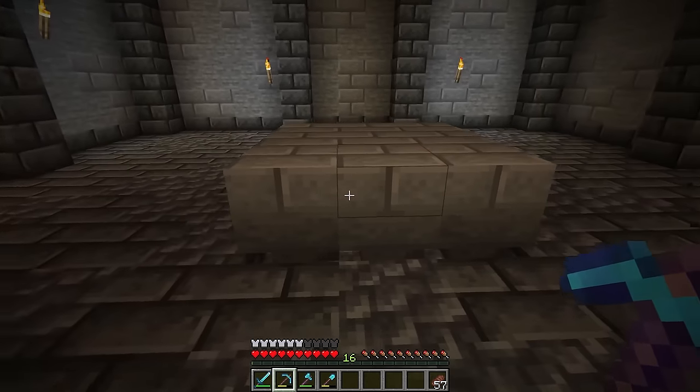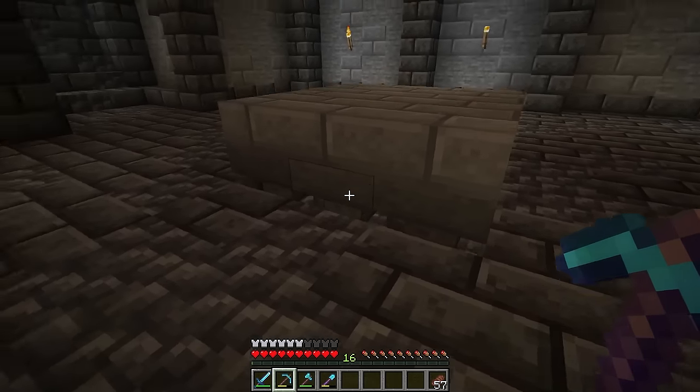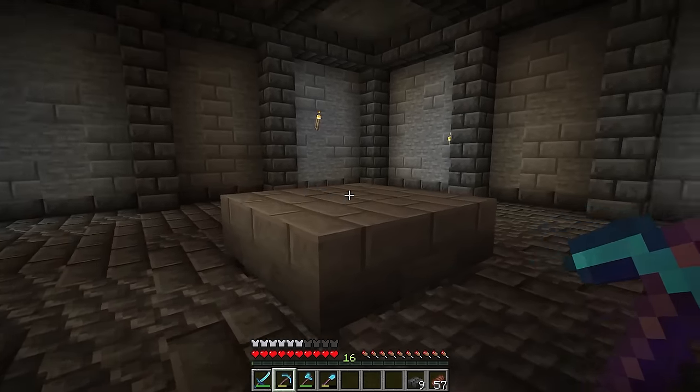And of course, there's the center platter here where the skeletons are gonna get served up. And there's some hoppers under here. They're not connected to anything right now. Oops, I have those in there. But this is where our skeletons are gonna land.